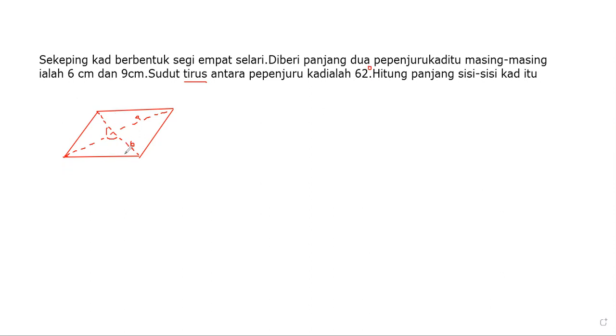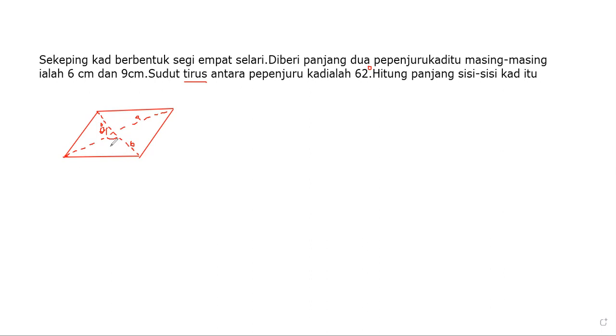This is an angle on a straight line. That means the other one will be 180 minus 62. That will be more than 90 degrees, so that will not be a sudut tirus. So you have to decide between this angle and this angle, which is the smaller one. I'm going to go for this as the smaller one. Based on the drawing, it looks as if this is the 62 one. It's a bit smaller.